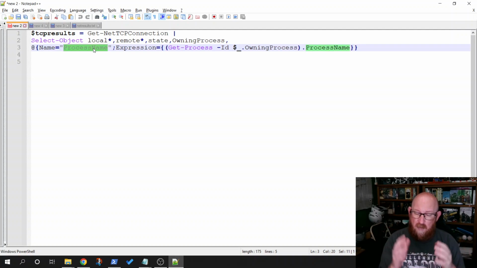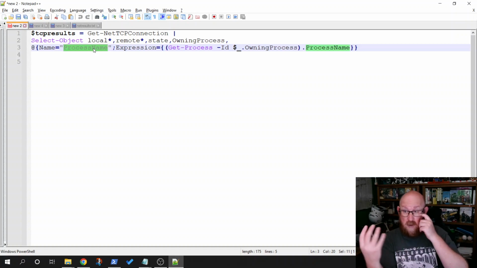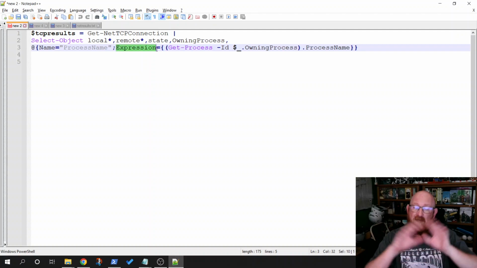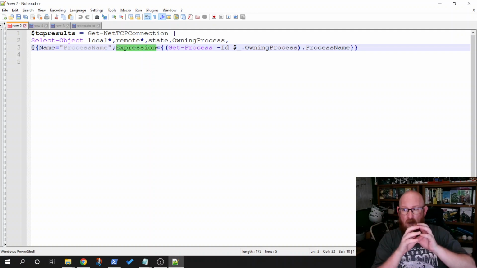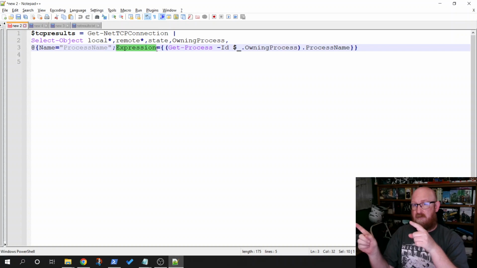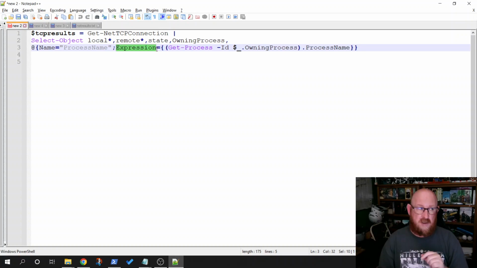This makes it very simple because this is an established name within a field from a different command, so we can use it a little more natively. And then we have a semicolon, and then we're telling it this is an expression. So instead of defining the variable or this bit of this object outright, we're telling it you have to go out and use this other thing in order to pull this information.